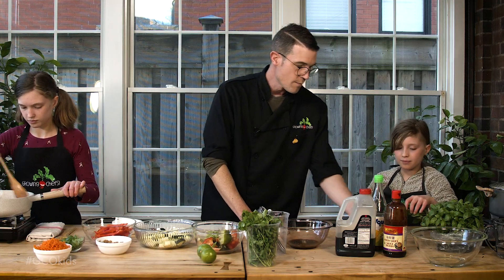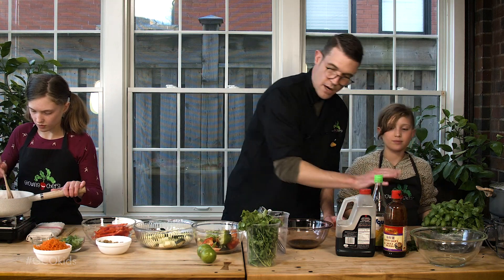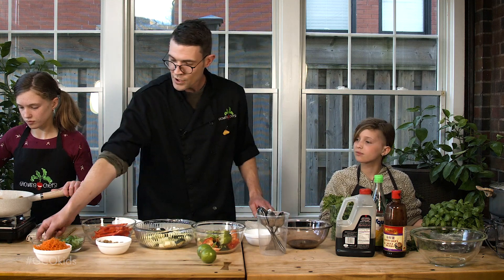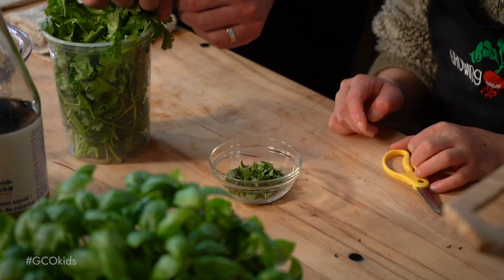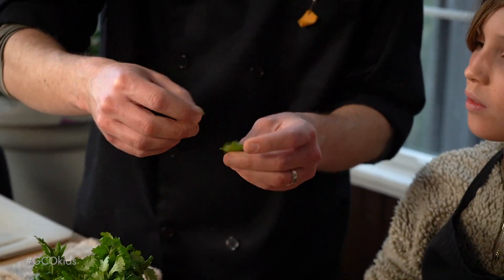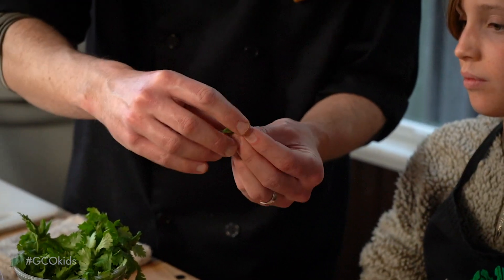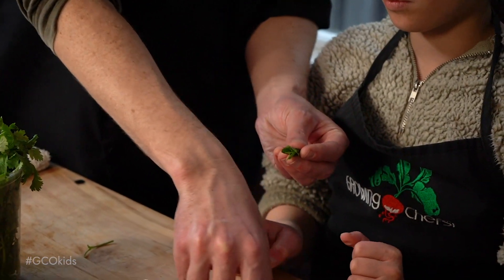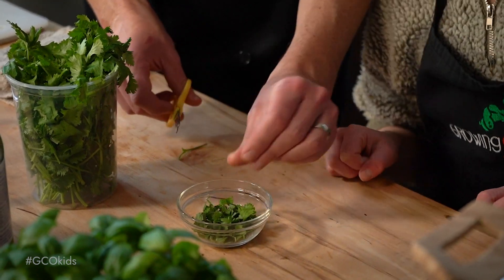Are you done with those mint leaves? Perfect. So here is our mint beside our basil. Now we're going to just finish with our cilantro — I'm going to get you to add it to our mint bowl. With cilantro, you're going to pick the leaves out and just pull the leaves off the stems — you don't really want any stems in there. See if I've got my three leaves together in a bunch, I'm just going to hold them together and just using my scissors, just trim those down a tiny bit more.